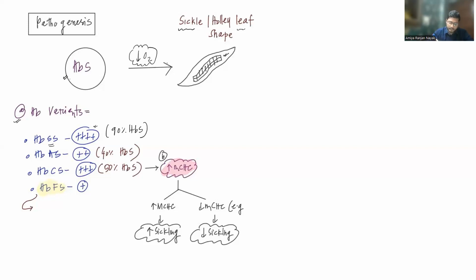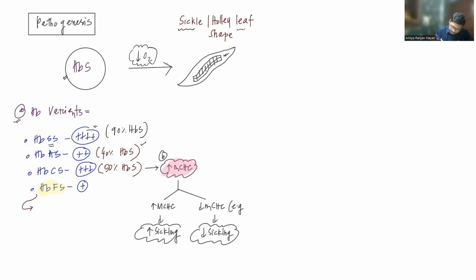But if you have a heterozygous condition, that means 40% HbS and around 60% normal hemoglobin, definitely there will be reduced sickling, because hemoglobin A will not cause any abnormalities. Only the 40% hemoglobin S will tend to polymerize. So obviously the severity will be somewhat lesser. It will be around 50% severe compared to the hemoglobin SS.